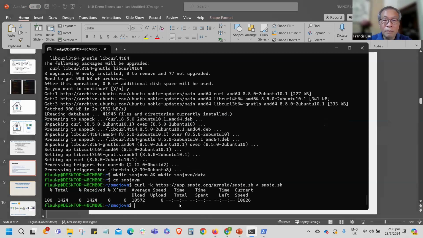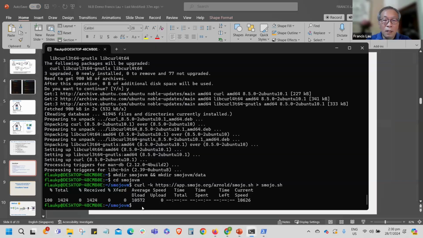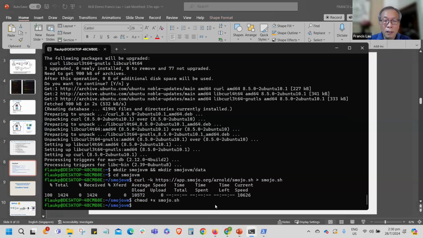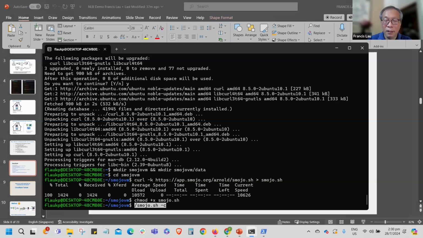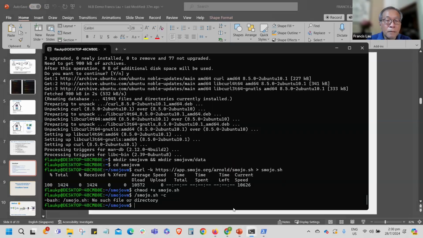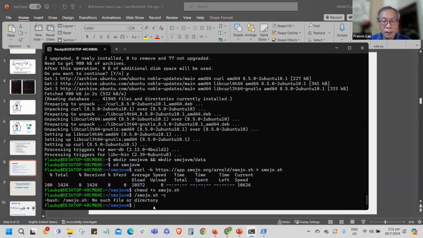And get this program, the virtual machine. And change the permission mode. This is to get an additional update. And then the web application that we have created can now be deployed after you have done all the setup.